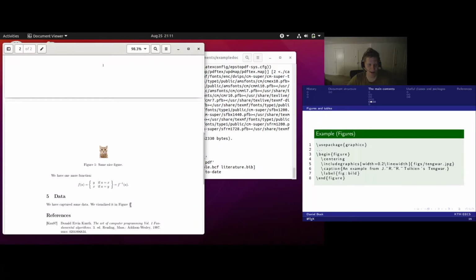But we see here that in our code, we actually wrote the text, and then we had a figure below it. But here in the PDF, the figure is on top of the page. That's because LaTeX is a typesetting system, which is different from word processors, which usually put stuff where you put them. LaTeX actually knows what is good typesetting. So it will put the figure where it's suitable to put it, considering the rest of the text.